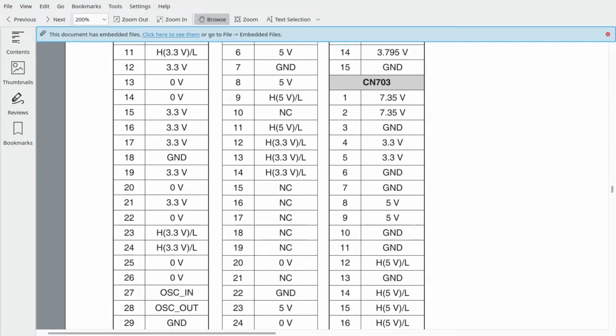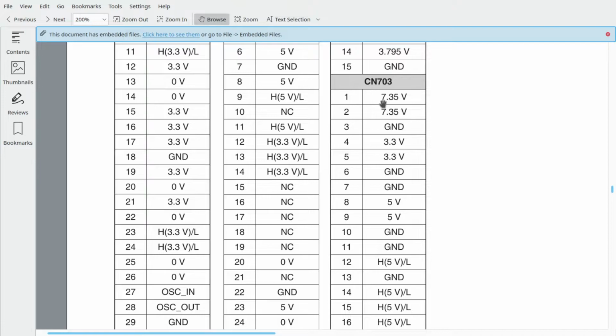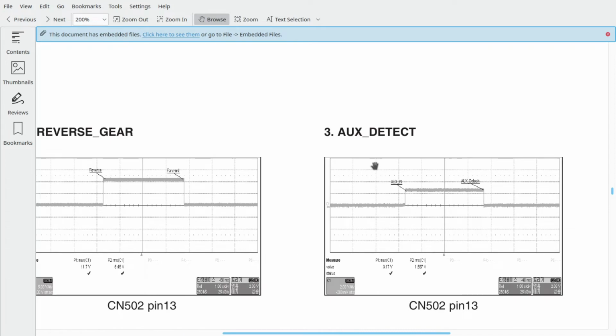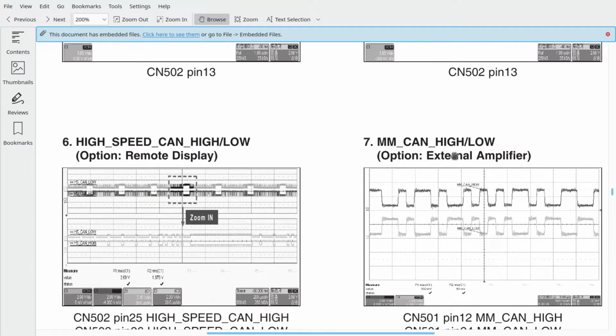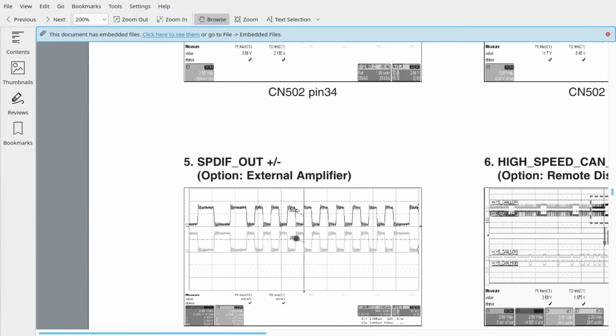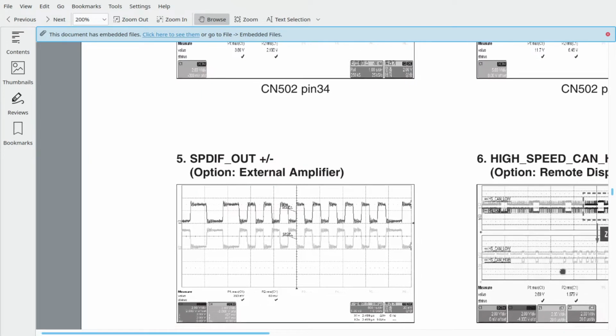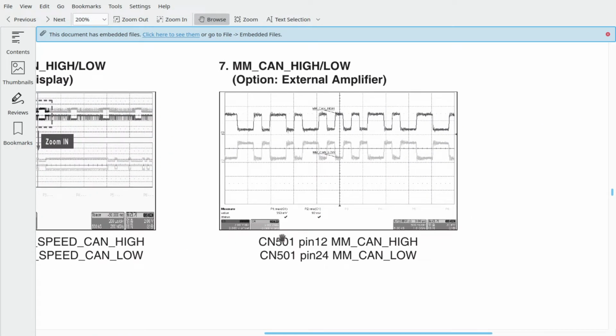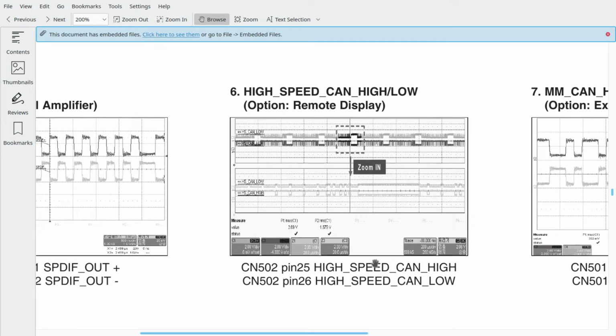So it might be the case that I was wasting the time, and you've got parking brake, reverse gear, aux detect, high external amplifier, high speed cam, external amplifier, SPDIF out, plus and minus. So that's CN 501 pin 1 and pin 2. And that's 501 pin 12 and pin 24. If we see these forms, then we will know automatically that the radio is fine.